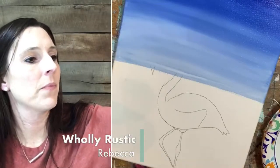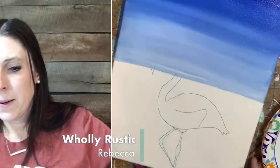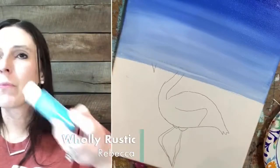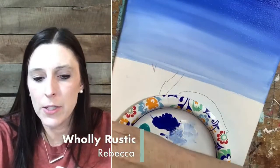I've rinsed my brush and now we are moving on to the water. Rinse your brush. I'm going to stick with the same flat brush. The next color is the teal — I'm using Apple Barrel Laguna — and we're going to do the same thing we did on the sky. We're going straight into the teal now, right where I left off with the sky. I'm just going to take that flat brush and run it along right up against the blue, starting with straight teal.